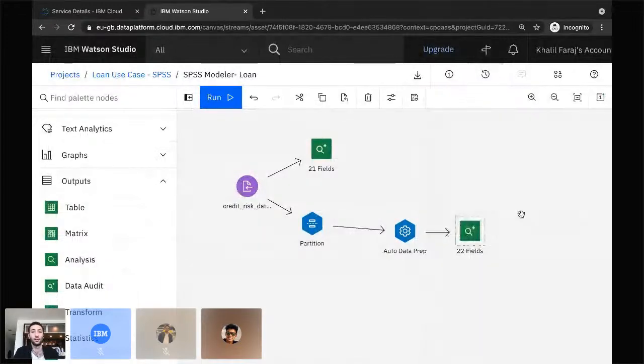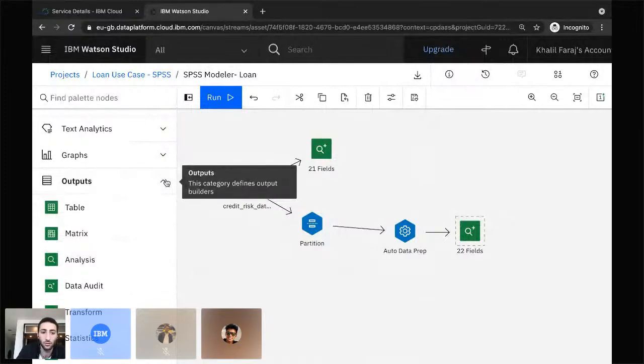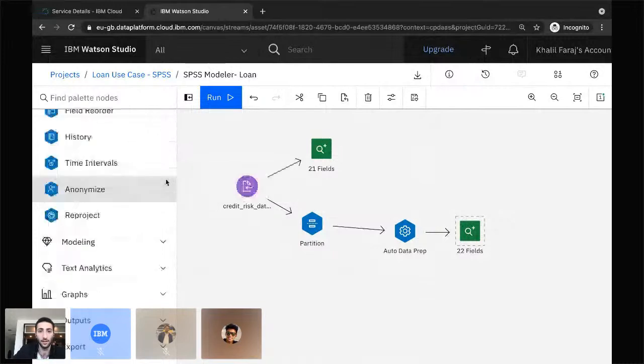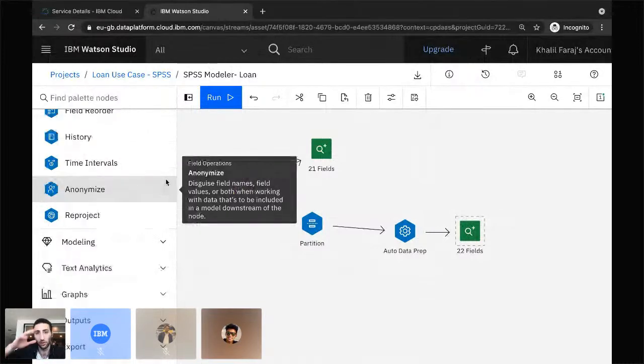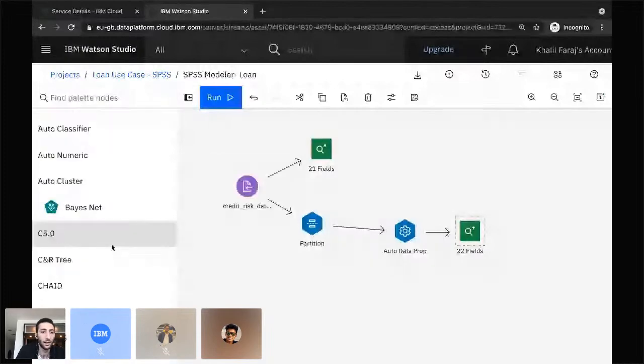Basically, SPSS did it for us, which fixed any missing values and focused on the outliers and the extreme values to remove them, to be able to have this normalized data set. So now the next step is basically to start modeling, because now our data is ready. Again, when we're talking about the machine learning life cycle, we already have our use case defined. We were working with the data preparation. We prepared it, so now it's time to model this data.